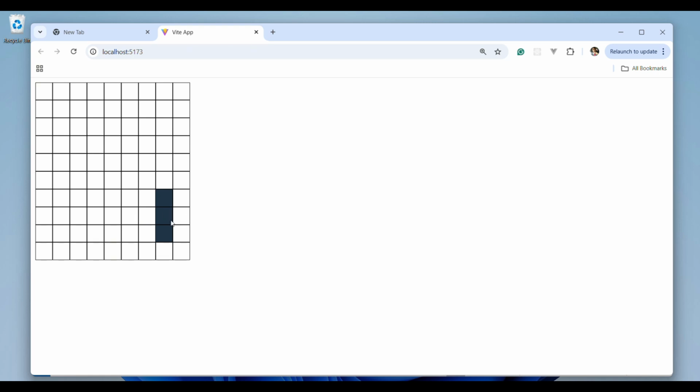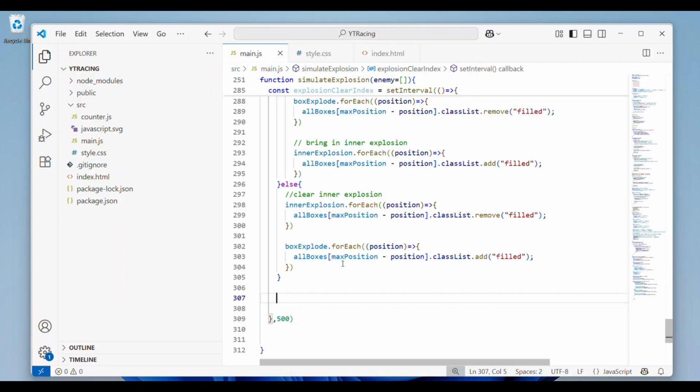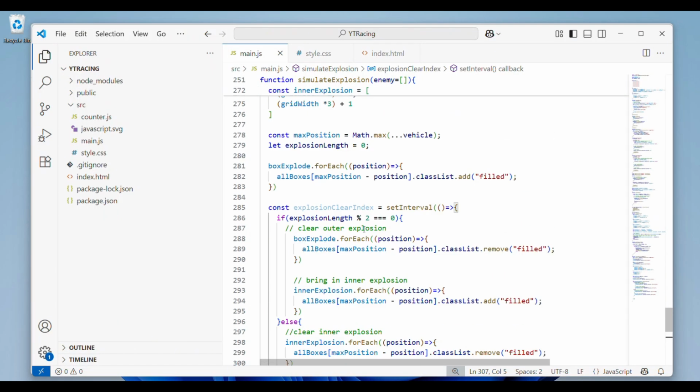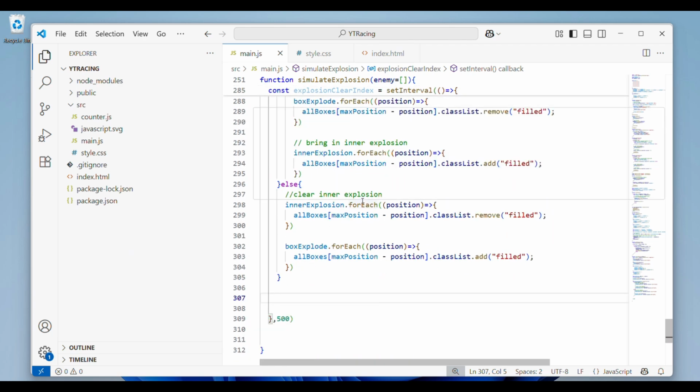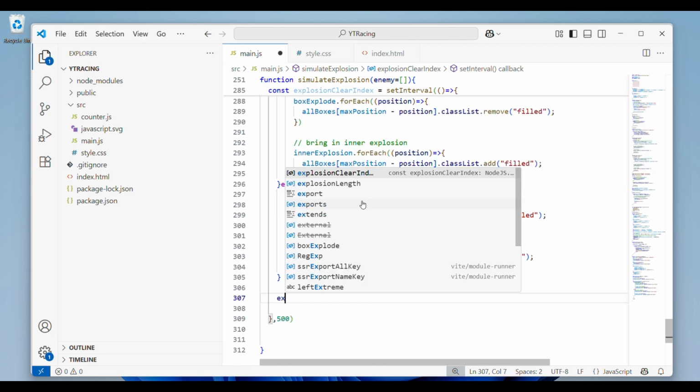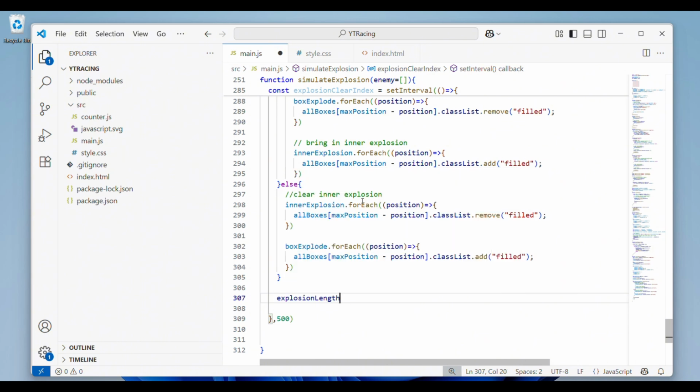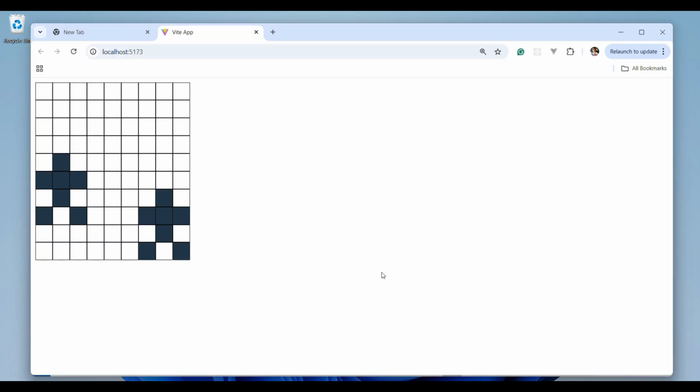Oh, okay, I know what's happening. We haven't updated the explosion length, so nothing is happening. My bad. So let's do explosion dot length plus plus, and let's see how it works. Okay, out, in, out, in, out, in, out.